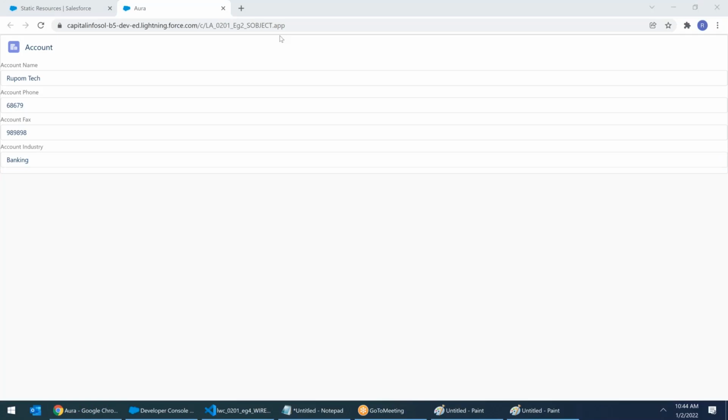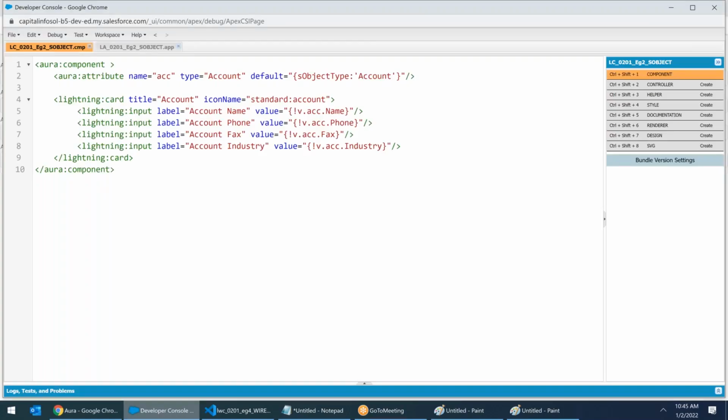So first, let's see how I can use a server-side controller to save this data. There are multiple ways to save the data to the database. I told you I don't need Apex. Can you connect Lightning to Apex? Let me show you how to connect Lightning to Apex.